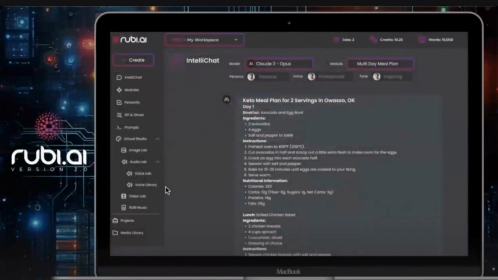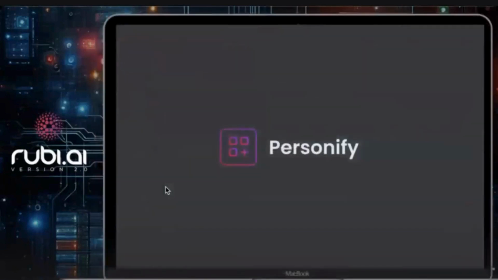This is a huge piece. I want to talk a little bit about the protection that we're doing for this as well. And so we'll talk about that here in just a second.